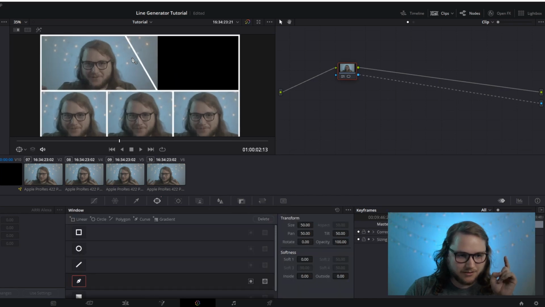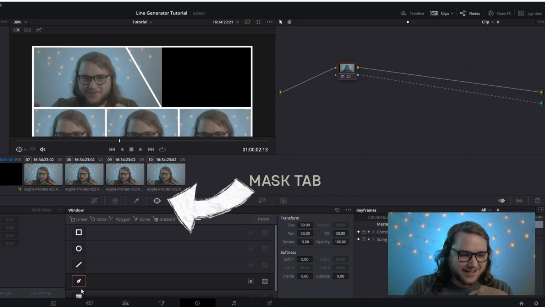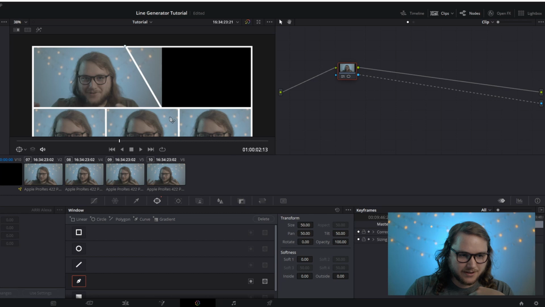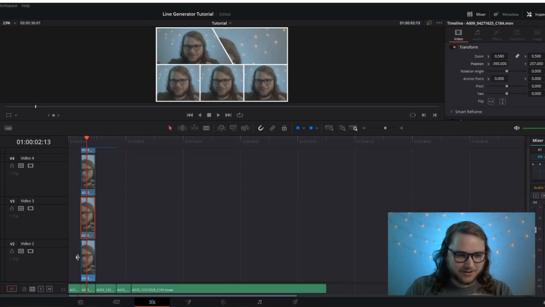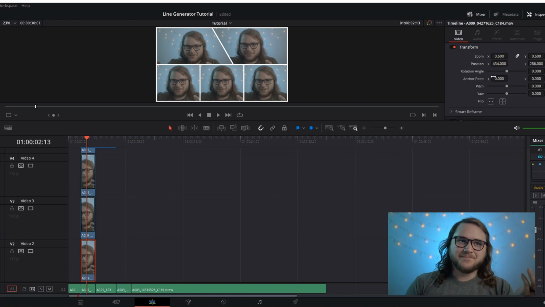All you have to do is go into the masks, and you'll want to do the curve tool. It just looks like a pen. The reason why you want this is because it is incredibly easy just to finish off the clip like that. Now, all you have to do is, with the last clip, move it over, readjust, and wouldn't you know, we're good to go. Split screen. You could streamline it a little bit more, but that's just kind of how I do it real quick.